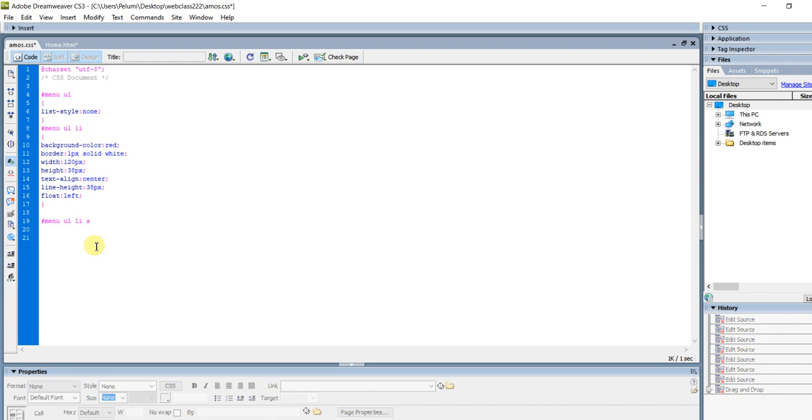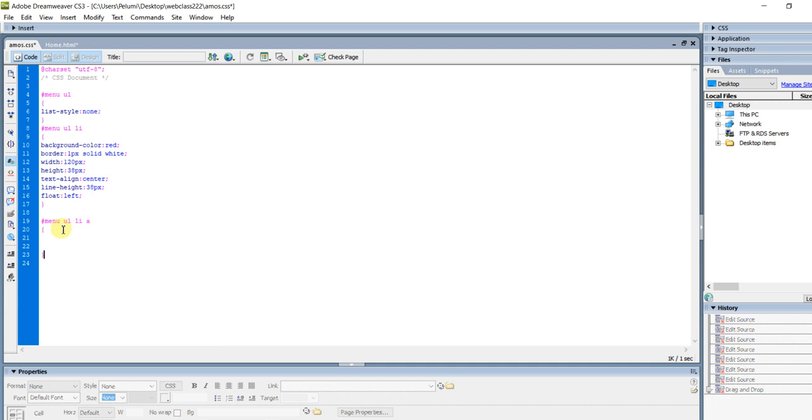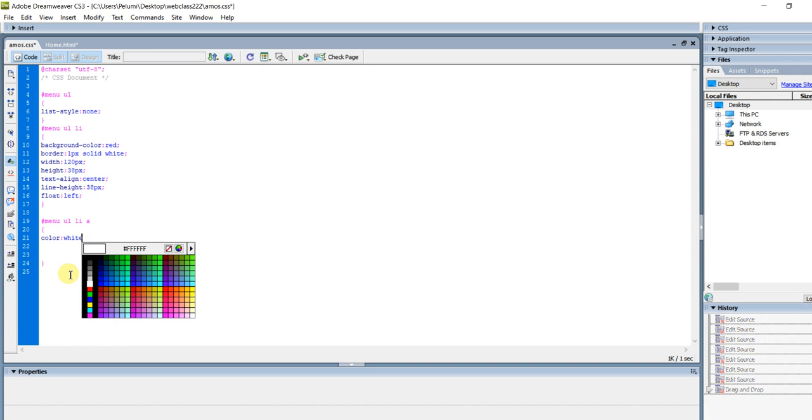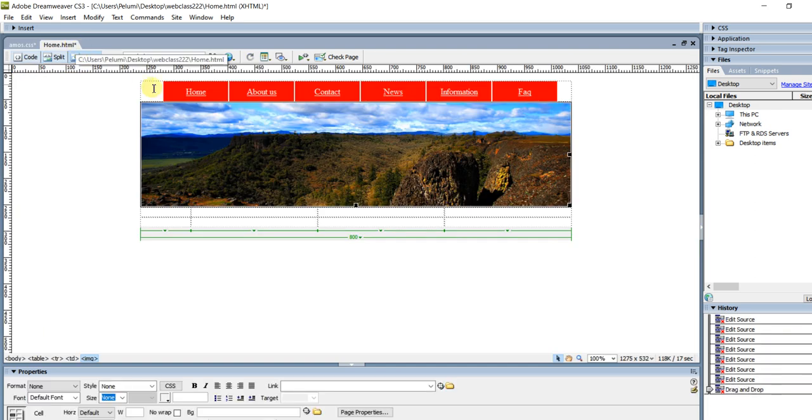Since I want to give this place a white color, I have to type white in the CSS code. So in this place, press enter. I look for color, C-O-L, the British way of writing color. And I'll type the word white, and I put my semicolon. If I go and look at it now, you see that the color of the text is now white. Before it was blue here, but it's now white. That's why we are having white here.